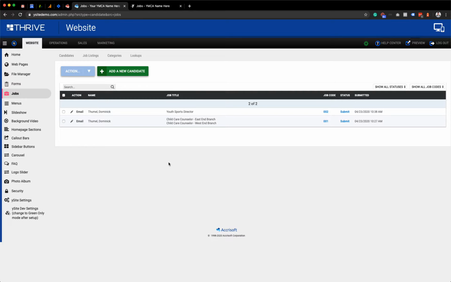So now let's take a look at this on the back end. When you're in the Jobs module, you are first under the Candidates tab. In here we have a few different things going on. We have the name of the person that filled out the job, the titles of the job applications that they have applied for, the job code, status, and submitted, the date and time that they submitted it.